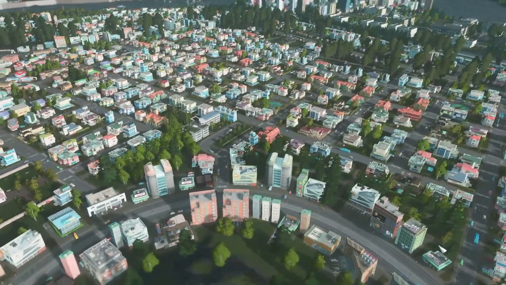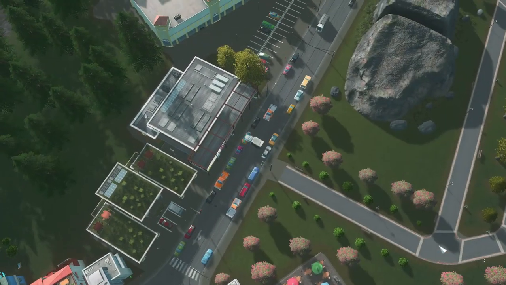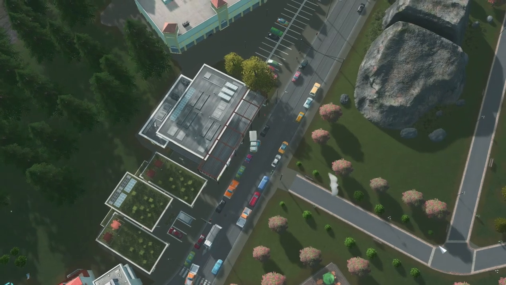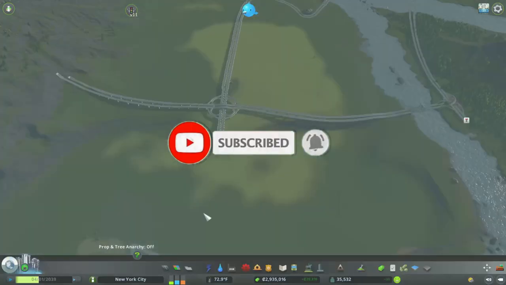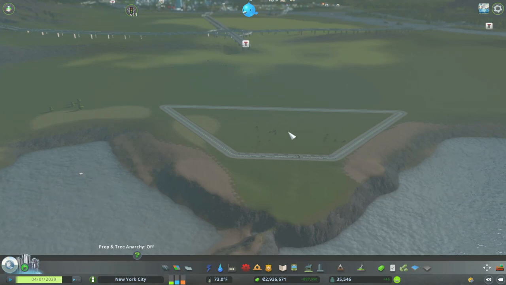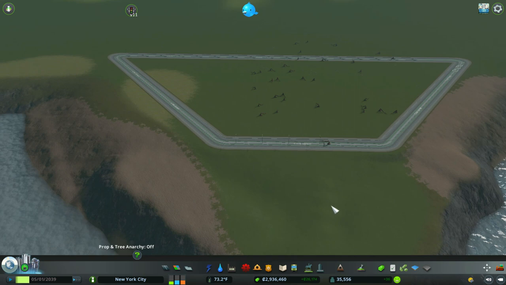Welcome back to another episode of City Skylines Sunset Harbor DLC. We are here in New York City. We are back again in the city, and we are actually going to build the city. So for today, I would like to build the downtown area of New York City, our downtown region. All right, let's get going.